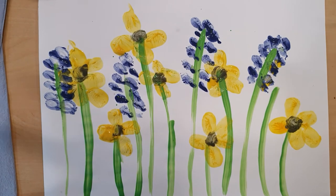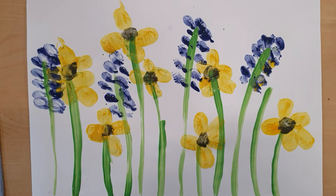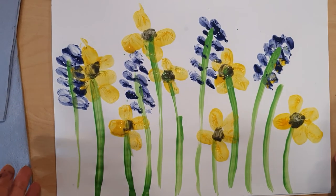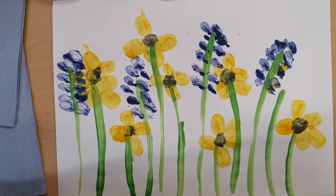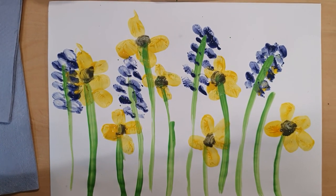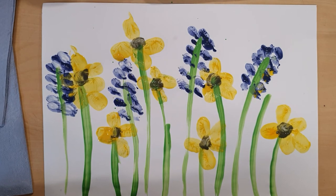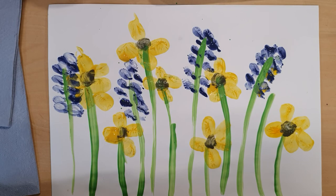There you go — there are your wildflowers. You can do some finger printing, use a paintbrush, or use other resources you have at home for creating your picture. The whole point about art is that you go wild and express your feelings and express yourself through all of these different resources — paint, watercolour, whatever you have at home. So if you want to give this one a go, go for it. I hope you really like it. Bye everyone!